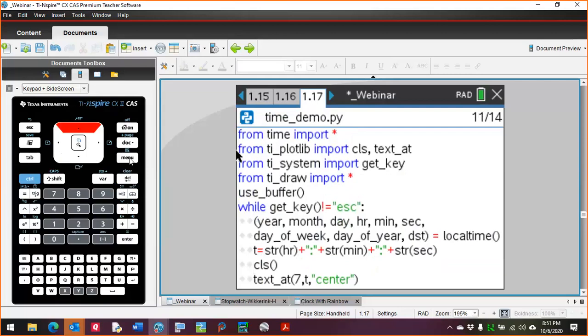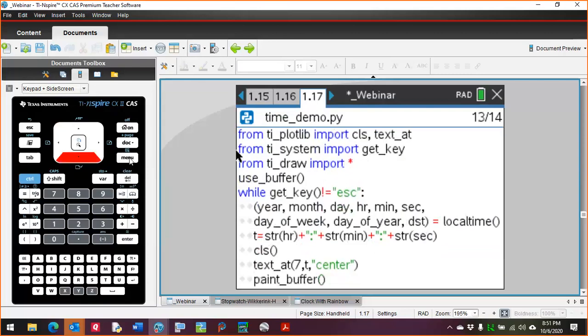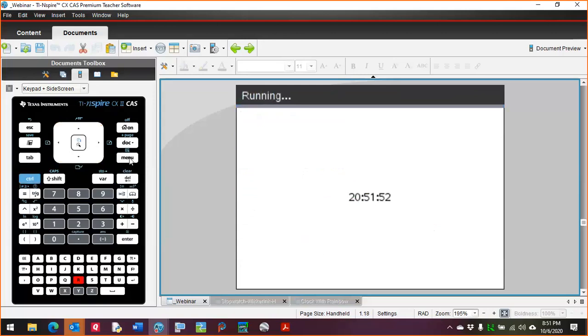It clears the screen and draws a text at line 7 on the screen in the center, and the text that's being printed is the time. So when I run this program, the time is now 20:51:55, and that corresponds, if you look at my computer time, I'm in the Eastern time zone, so it's 8:52 p.m.